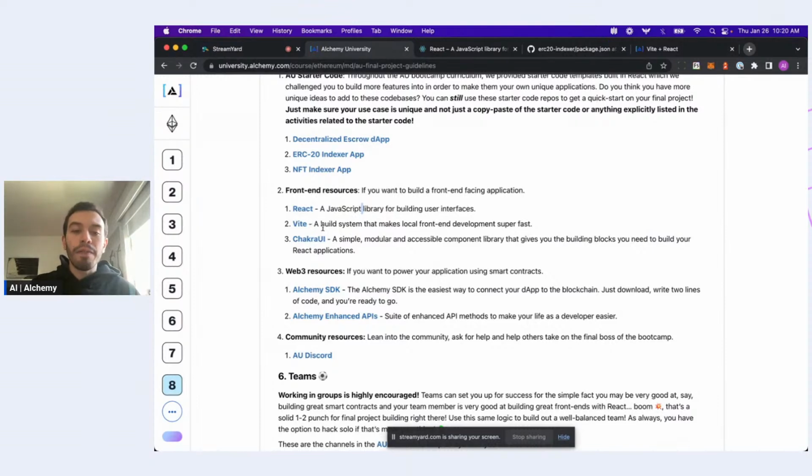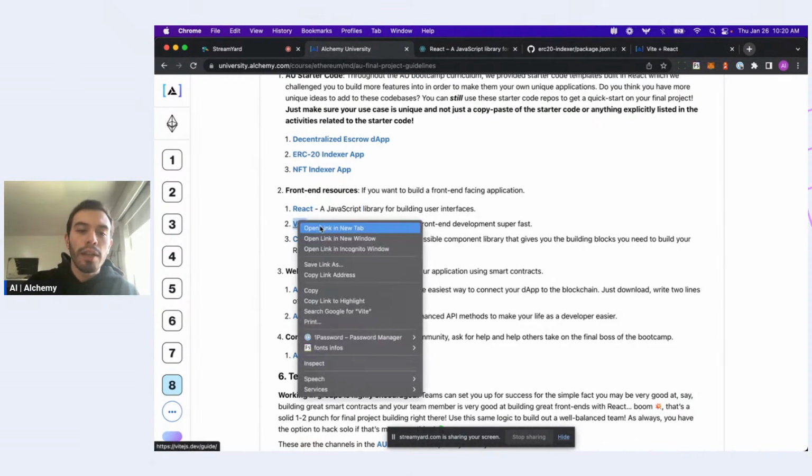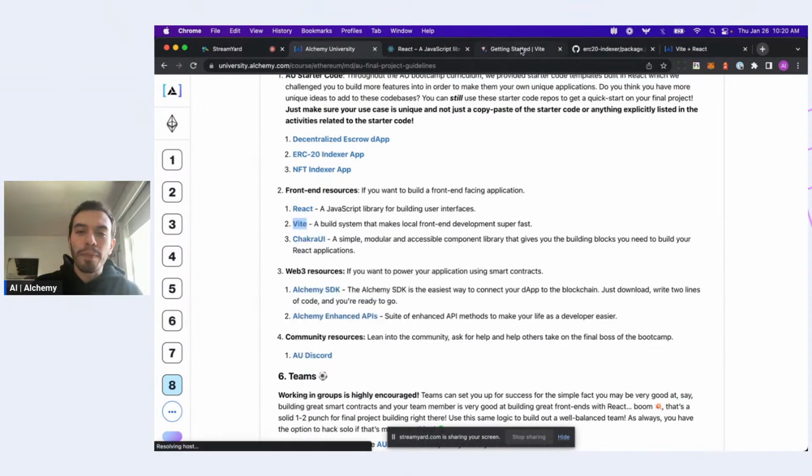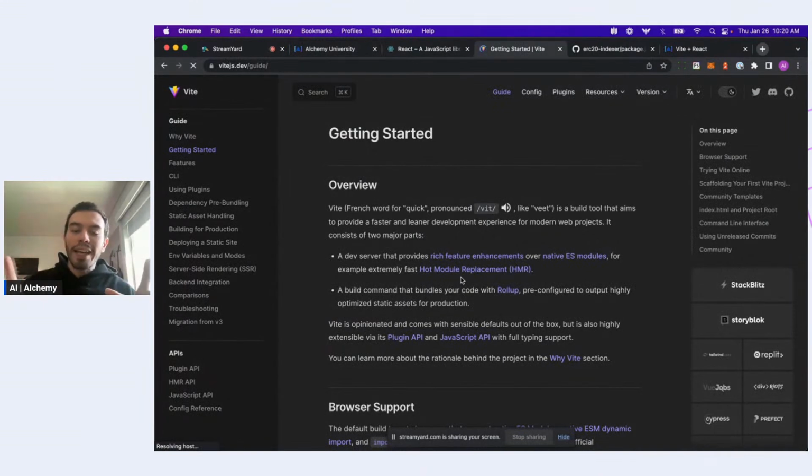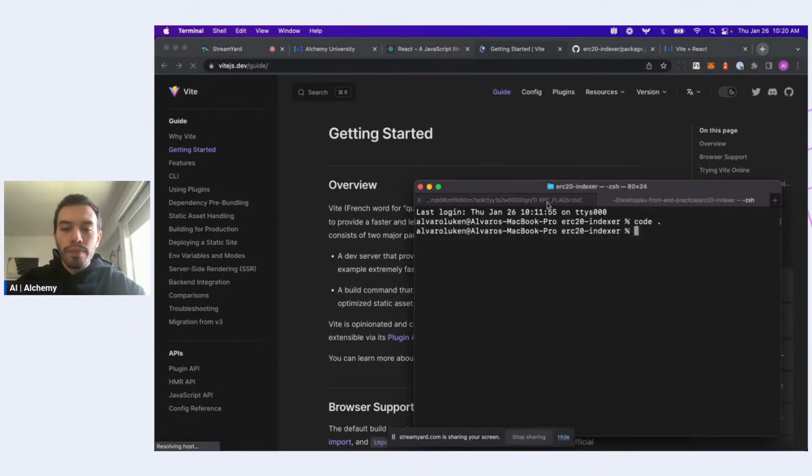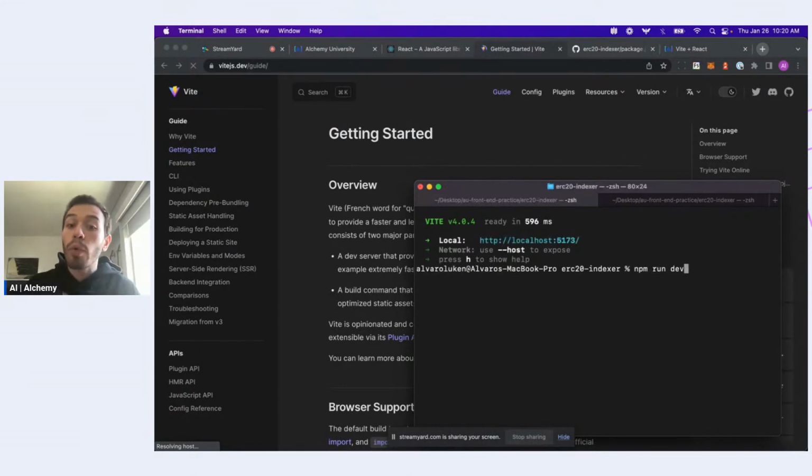Then we have Vite. Vite is a build system that makes local front-end development super fast. Basically, when we ran that npm run dev command, you notice that Vite popped up here.